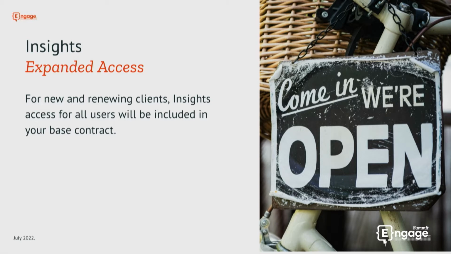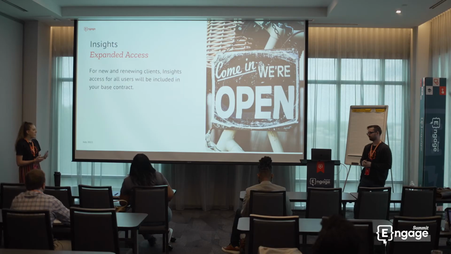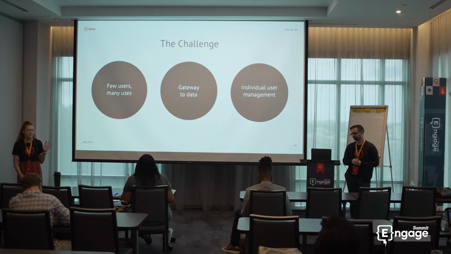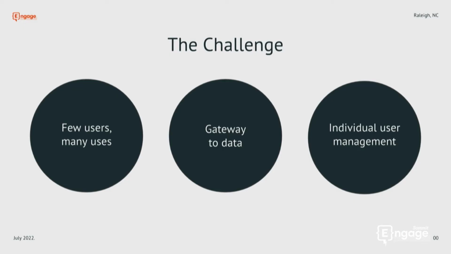So the first one we're going to go into is expanded access. For new and renewing clients, Insights is going to be available to everyone on your team. So going into why we did that, we noticed that there were 3 major challenges. First one, few users, many uses. In our old limited access, you were given 1 seat within the contract. You could buy more. But what we're finding is we stuck with 1 seat. It normally went to someone in the leadership role that looked at that sheet maybe once a week, once a month, whenever they just needed that exact data.